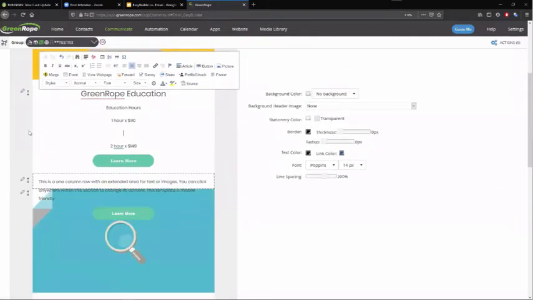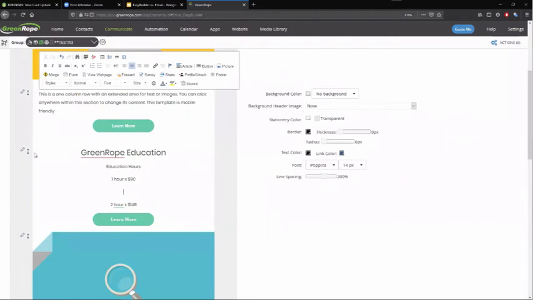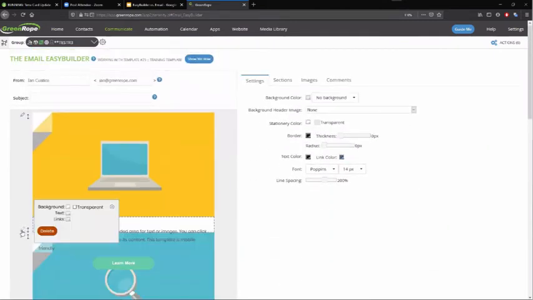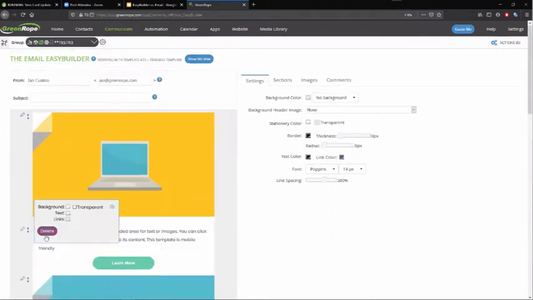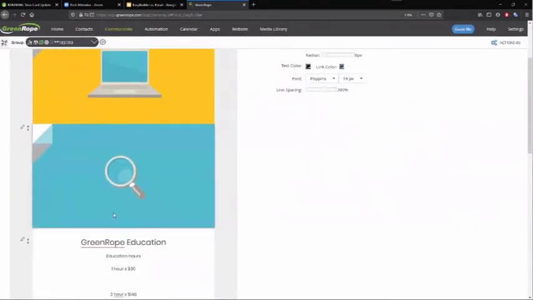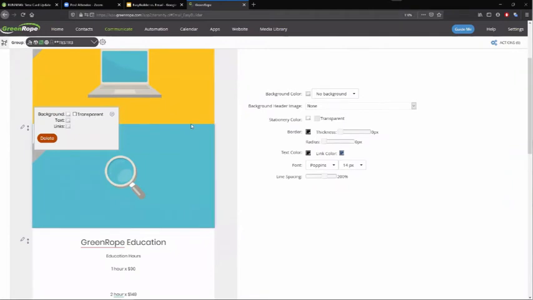What you can also do is drag and drop your sections into different areas. That's what these up and down arrows are for. So I just move those. There are these pencil icons that delete a whole section entirely. So if I do that, that's gone. And you can control the whole color arrangement for the section.